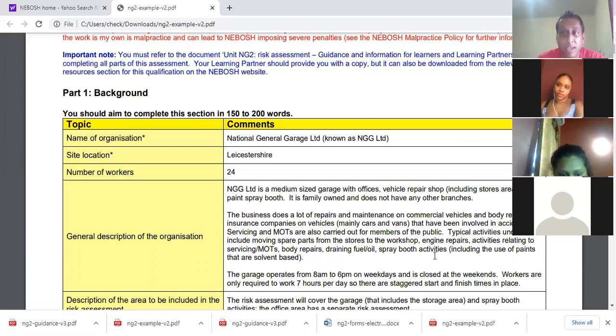So you just look at this and do one. I'm just going to do one off the top of my head. If I was doing one, I would say Shadrack Safety Institute is a medium-sized company that consists of an office, and then we have the school, which is at Riverside Drive. Its main function is tertiary education, training in health and safety. It is a family-owned business that does not have any other branches, right? And that's how you start.